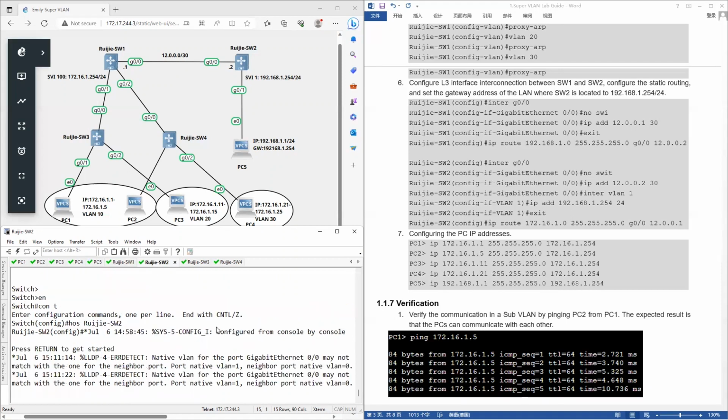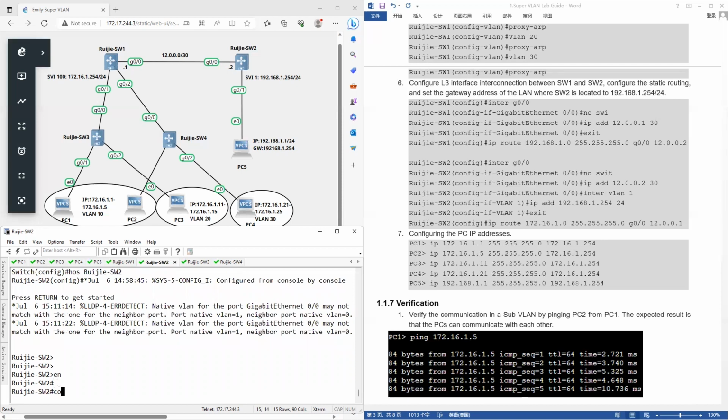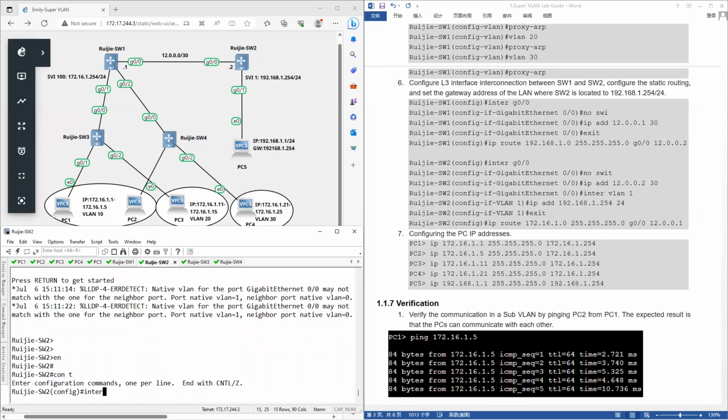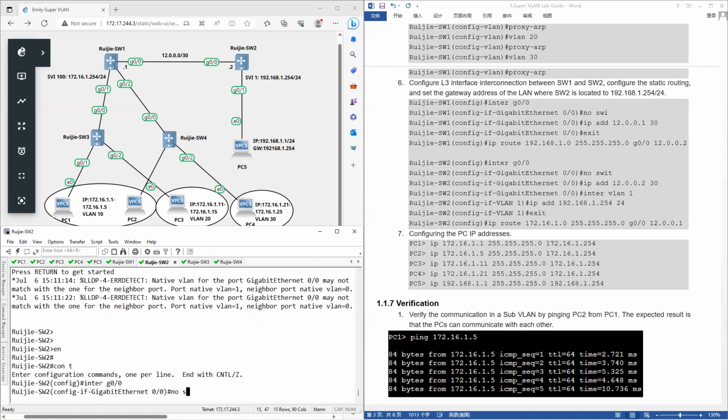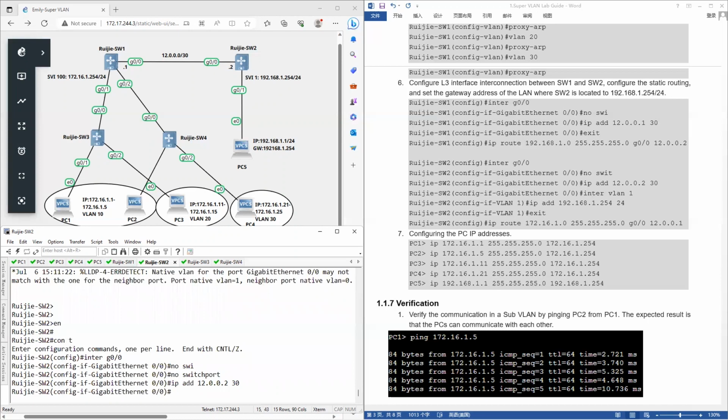And about the switch 2, here you have to enter the physical interface connected with switch 1, change the mode to become layer 3 interface. The IP address 12.0.0.2, 30. And another one is a gateway of PC5.